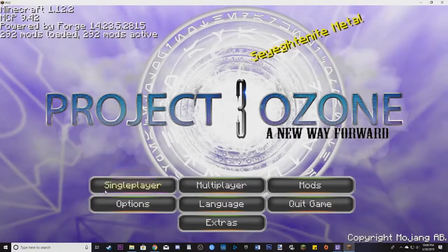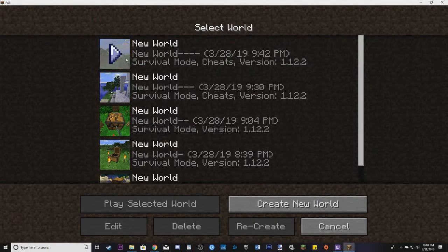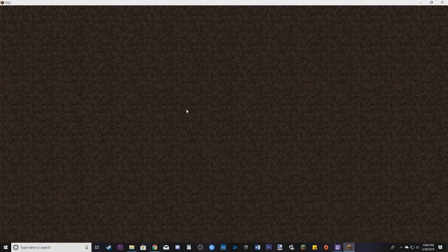Now, I don't have the server set up, so I'm not going to be able to do that. However, I am going to go to the newest world I created, which is this guy. And there's one more thing we have to fix. Because for whatever reason in this mod, there are key bindings, and they have 2 important key bindings on top of each other. So one of the important ones doesn't work unless you change it. And I'm going to show you where that is and how to do that.